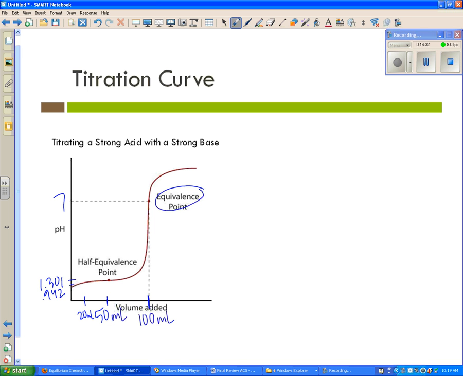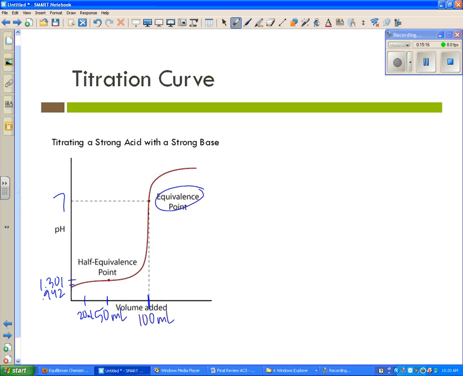You can see that as we start adding base to the acid, the pH does not significantly change until we get to the point of neutralization. The reason for this is that there's a lot of acid, a lot of hydrogen ions present initially. As we get closer and closer to neutralization, the number of hydrogen ions decreases because they're being neutralized by the base. When we've almost reached neutralization, there's very few hydrogen ions remaining in the solution, so any small addition of base is going to significantly change the pH. All of a sudden we go from having only a few hydrogen ions to having more hydroxide ions, and the pH will shoot up to above 7.